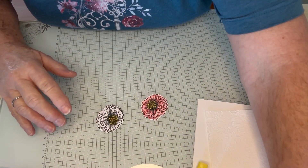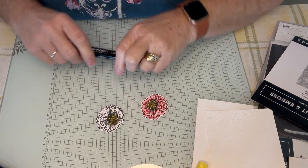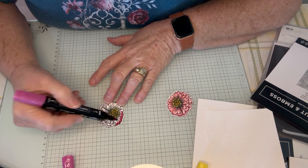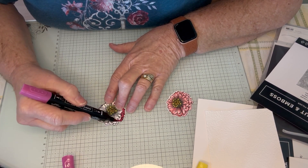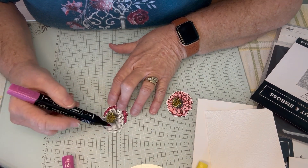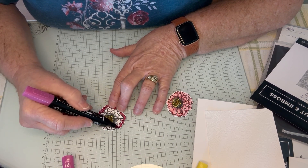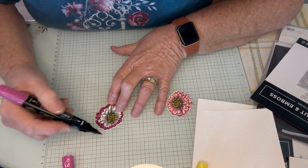The next one I'm going to use — I'm going to do the highlighting of the darker — I'm going to use the Berry Burst. So I'm going to start out with my Light Berry Burst, the brush marker side. I'm kind of using the side of my blends — I try not to go right on the tip because I don't want my tip to break down too much. I am having so much fun with this zinnia set. Can you have too many flowers? Not when it comes to zinnias, because they're so beautiful. They can tell you happy birthday, they can tell you I'm so sorry. You can use them for so many purposes — I try to get things that can be used for more than one occasion.